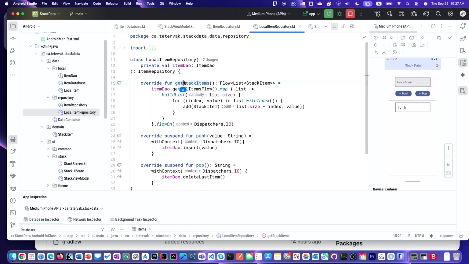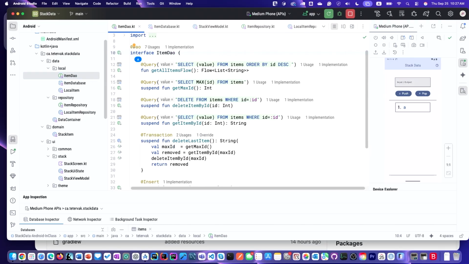This is more interesting. First of all, it is a flow only for a list of stack items, so I need to do data transformation in the flow, because the original flow gives us a flow of strings. So itemDao.getAllItemsFlow gives us a flow of list of strings.